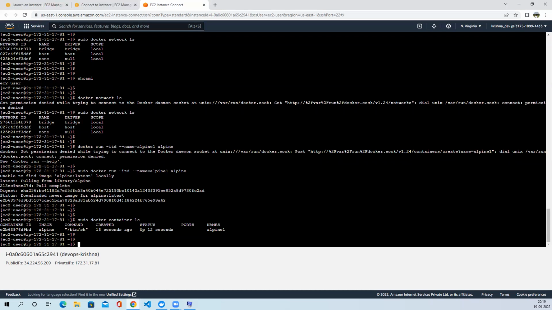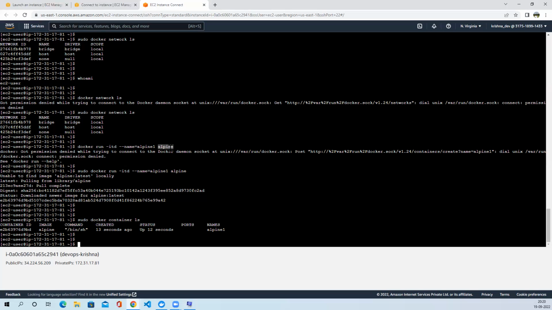Okay, say your manager comes to you, or you get a task to create an image. What do you want to do? Docker space run space hyphen itd, or you can go for hyphen d, if you remember, hyphen d for detach, hyphen p for publish, and hyphen name means the name of the image. Alpine is the default image given by Docker. It is a lightweight image, so that is why I am choosing it. This image will be given by some developer for you, and you want to run that particular application.